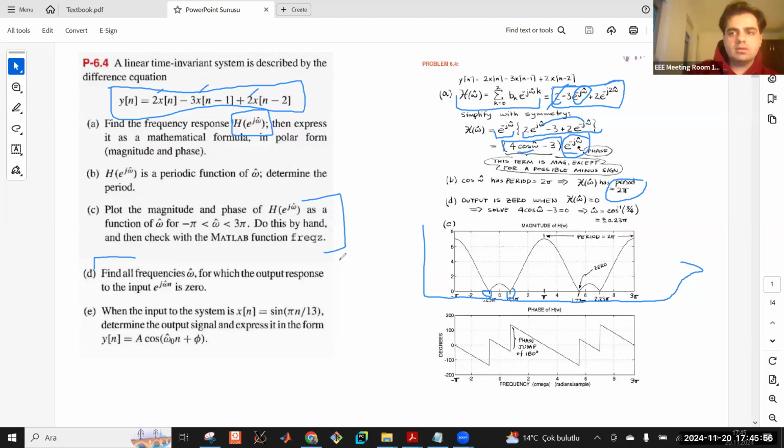So in the time domain, we used to have the convolution operation, and we were using it to find the output of a signal. In the frequency domain, we don't need to do that complicated operation. Instead, we can directly multiply the frequency response with the input at the corresponding frequencies. So when we do that, at these frequencies, the output will be 0 since the frequency response is 0.